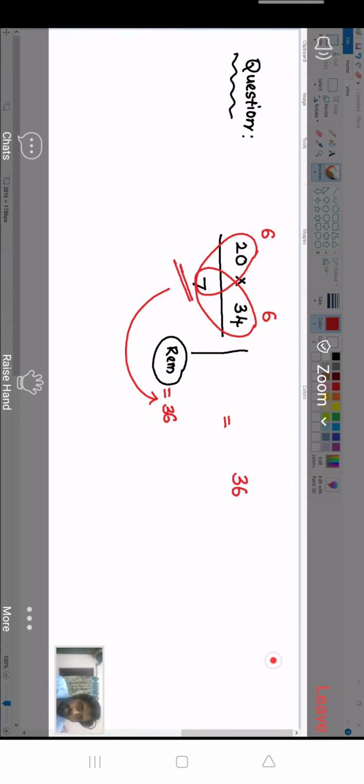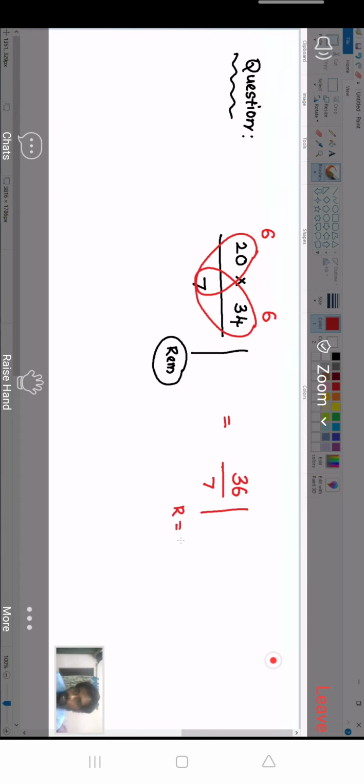That means if you are getting 36, taking 36 as the remainder is a wrong way of thinking. What you need to do is continue the process of dividing till you get a remainder which is less than your divisor. That is the point you have to keep in mind. That means 36, I didn't get less than 7, so I'm dividing it again. So 36 by 7, the remainder is going to be 1. So the answer choice is 1 here. So that is how you can proceed with the solution.